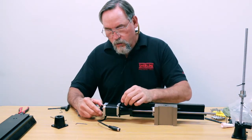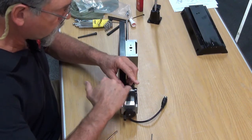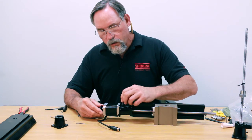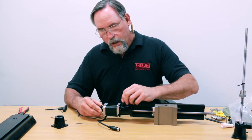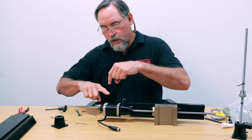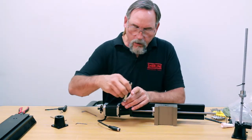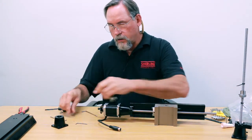Now I'm going to wiggle my hand wheel, and you can see the flat on the shaft on the outside is identical location-wise to the one on the inside. So if I have that flat facing straight up, I'm pretty good about getting it on the flat. Once you get it snug, back it off a hair and wiggle the hand wheel. As you're wiggling, slowly tighten up your set screw — you're doing this so the set screw is actually on the flat, not on the round surface. As you wiggle it, it centers itself up on the flat, and then you tighten it down good and tight. I would use a little bit of a cheater here and tighten that down good and tight — that guy's not going anywhere.